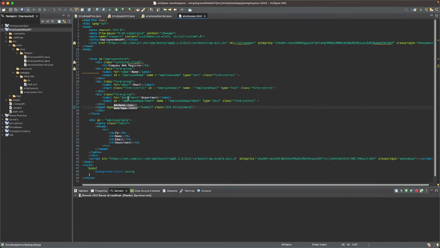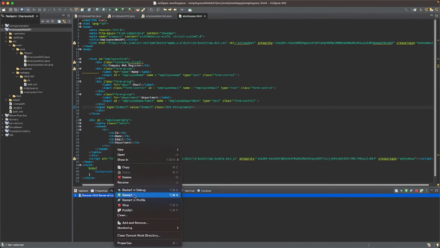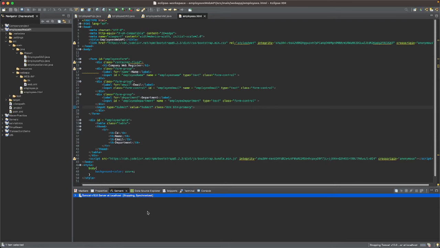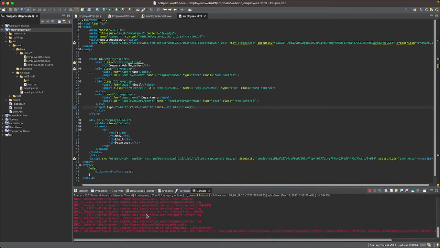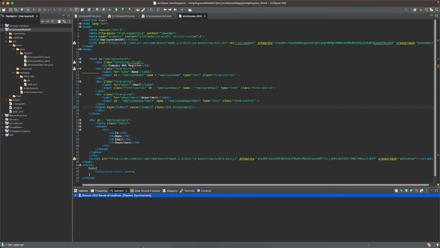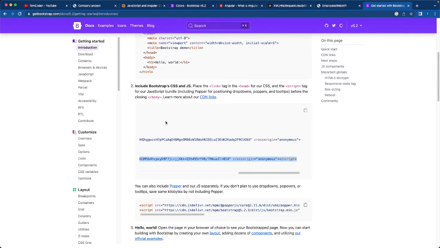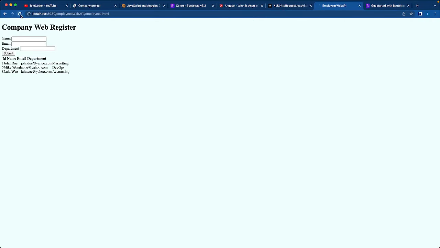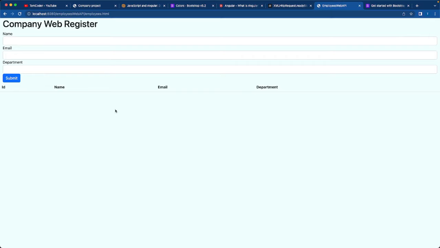Still waiting for the change. Okay, let's restart the server. Hopefully it works this time. Okay. Yes, well, this time, then where's our table? Okay, the table has not worked.